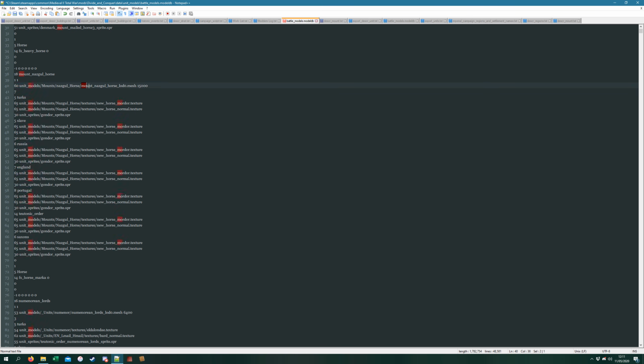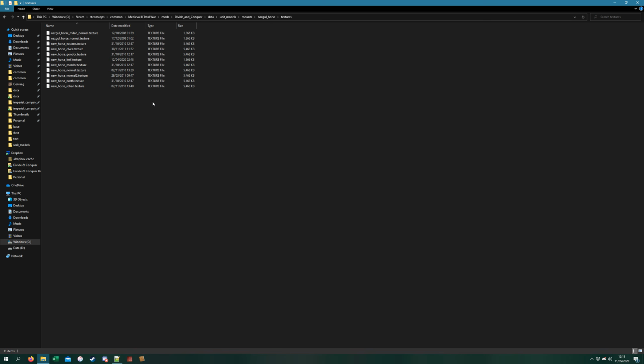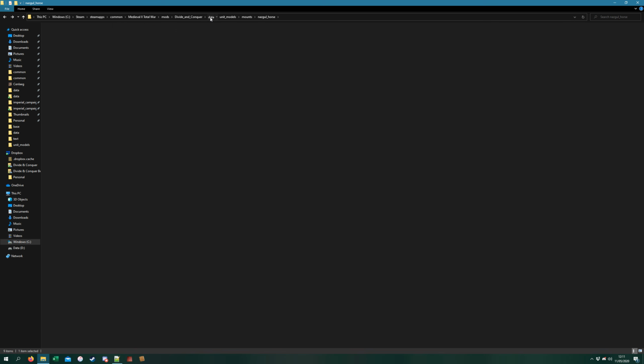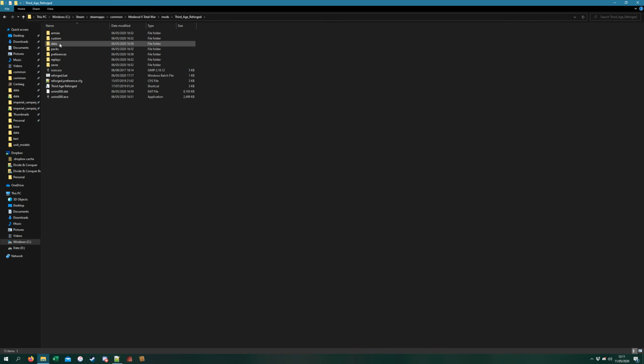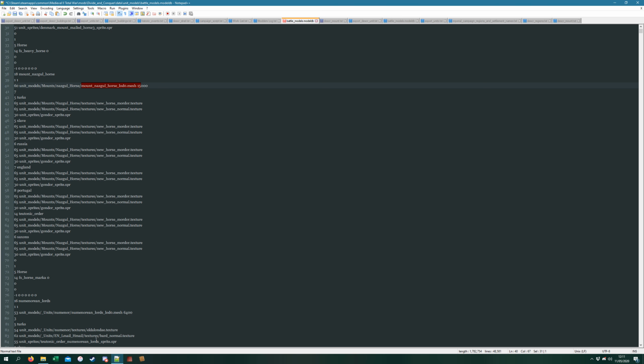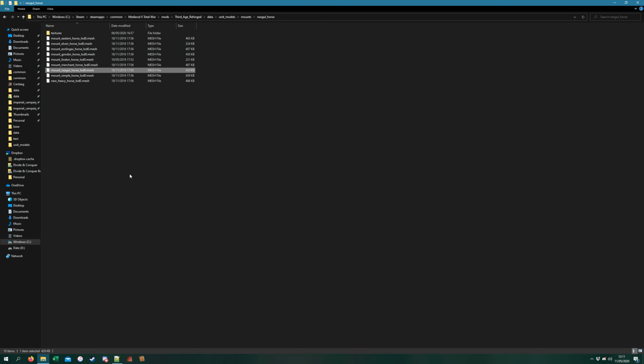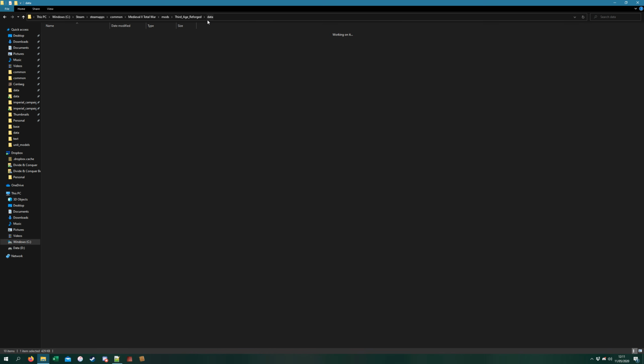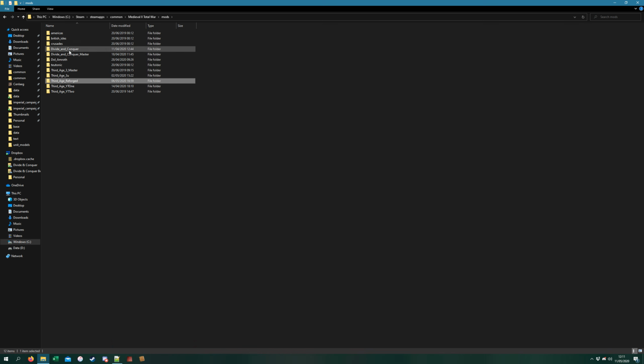And then it requires the Mount Nazgul horse LOD mesh and a textures folder. Now we've already got a textures folder set up quite handily, and then we would go back to the mod that we're taking from, go to their equivalent of the same folder, Nazgul horse, and we want Mount Nazgul horse LOD mesh, and we'd copy that, and we go back to our mod and we paste it in, and then you do the same for the textures. So it would go in mounts, and then it would go Nazgul horse.